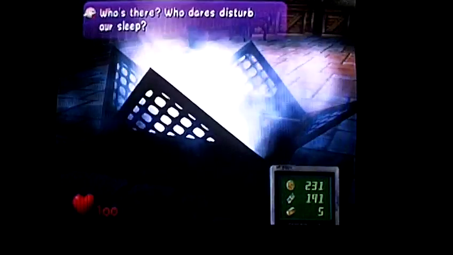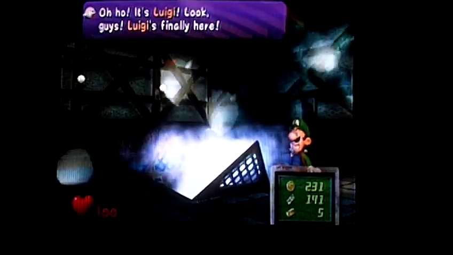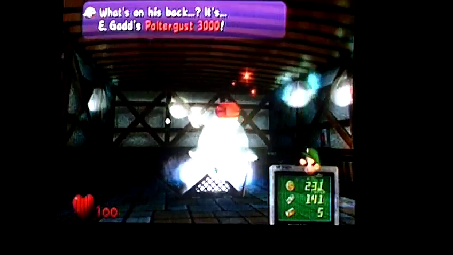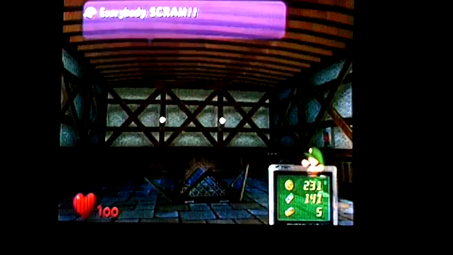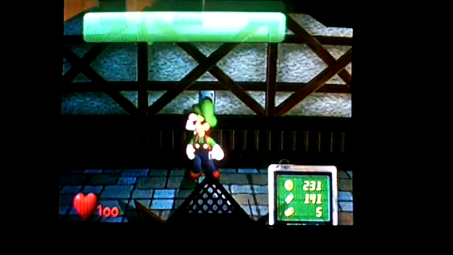Who's there? Who disturbs our sleep? Oh, it's Luigi! Look, guys, Luigi's hiding here! We're gonna do to you what we did to your brother, only worse. What's on his back? It's Ika's Puga 3000, and then I scram! Oh. That was sudden.